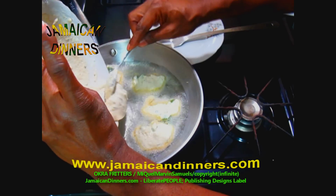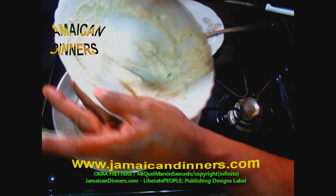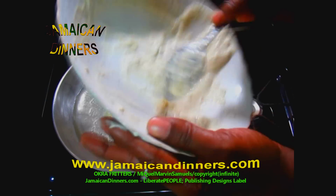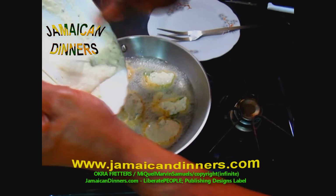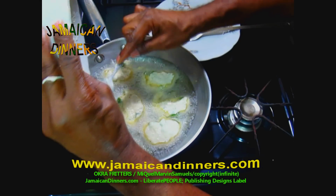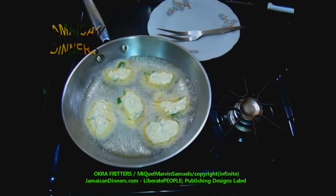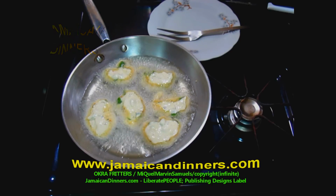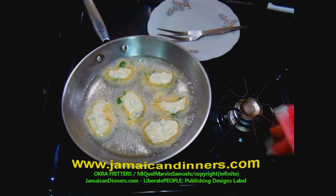I know it looks a little bit intimidating, but just do it quickly and get it over with. Usually with the last one, you just gather your fritters dough in the bowl and just drain it in the heating oil. And be sure to put each fritter in its own little spot in the heating oil.